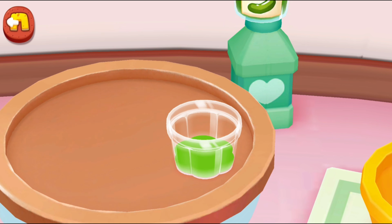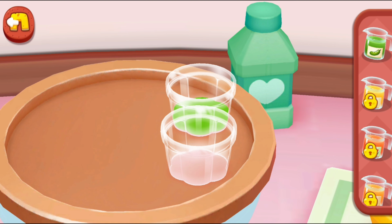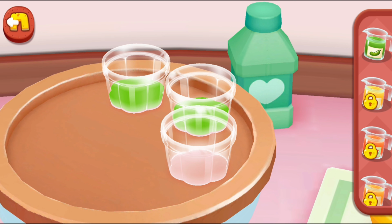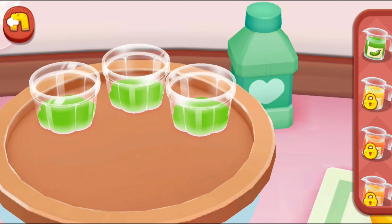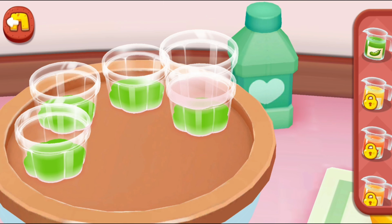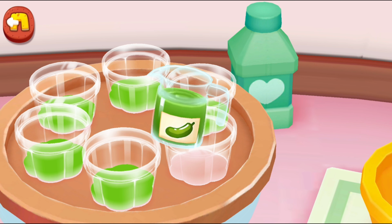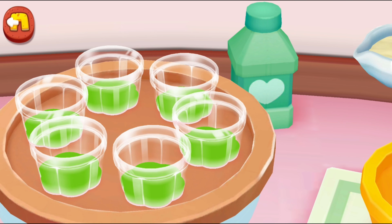Why is it cucumber? Use these ingredients to make more desserts for your friends. Ugh, I hate cucumber. They're going to give me more, but I just don't like cucumber. Who makes cucumber puddings? Yucky. But sometimes I would like it, guys. It's because cucumber is actually a fruit, not a vegetable. That's an info. Ew, yucky.